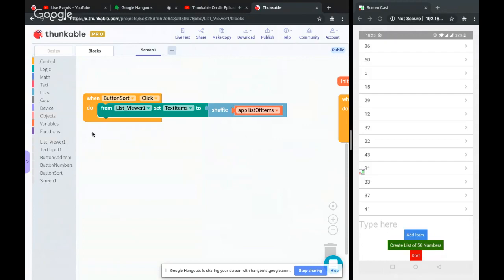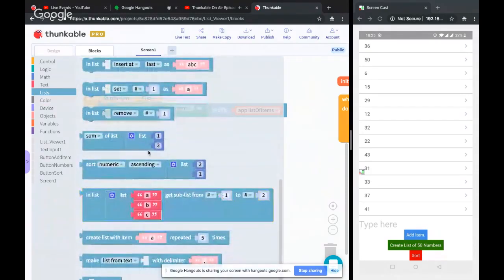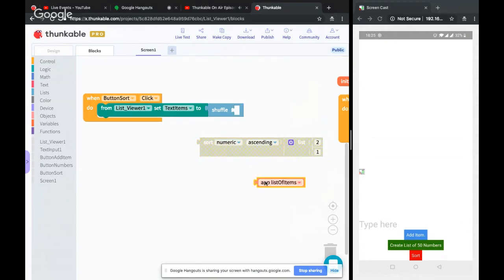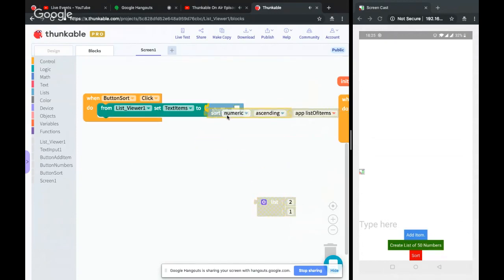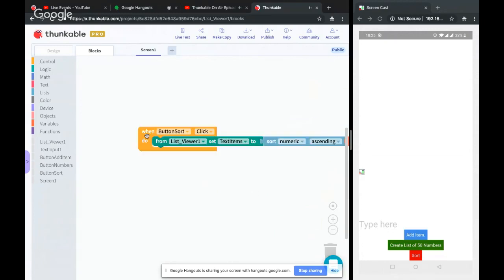But let's see then if we can sort them. So last thing to do here then is to have a look for it here. We can sort numerically, ascending, or we can also sort descending. So let's get rid of, oh, we didn't even need the shuffle block either. Let's get rid of both of those. Throw it in the bin properly will be helpful. Okay, so here we go.